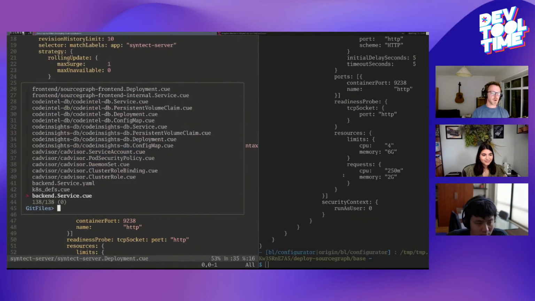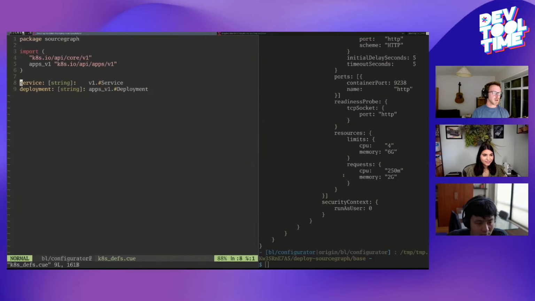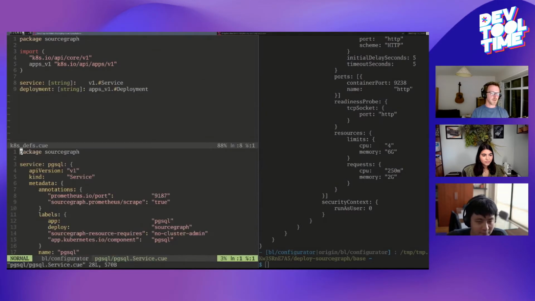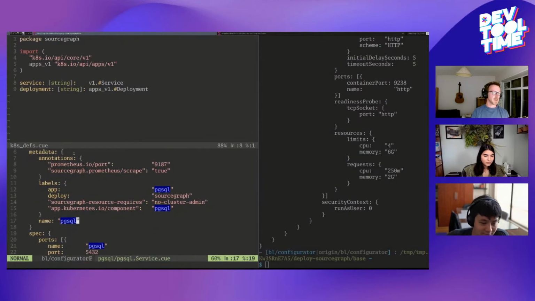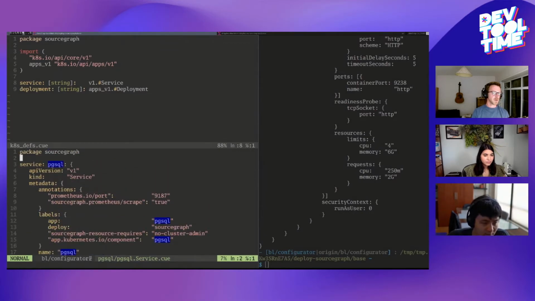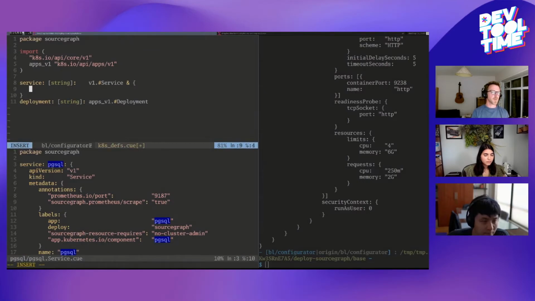Let's jump back to our top level here. We can do a bit better as far as reducing the boilerplate is concerned. And this sort of shows the power of the tooling that's associated with CUE as well. So let's just take a quick look at PGSQL. There's quite a lot of, well, we know metadata.name, there should be a correspondence here between the name field and the name PGSQL at the top here. So let's just fix that. Let's remove that boilerplate there.